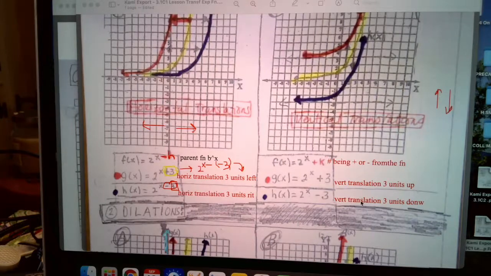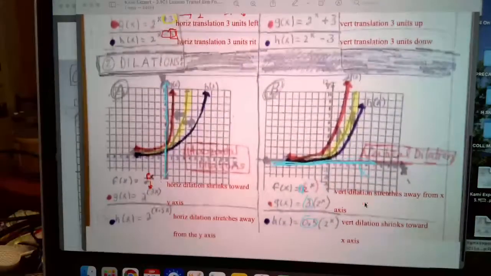In blue, the function is 2^x minus 3. Again, in your y2, leaving y1 as the parent function, type in 2 to the x, minus 3, and you can see it's moving down. The value of k moves things down. It translates them. So that is a vertical translation, 3 units down.